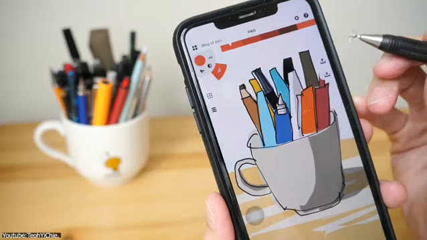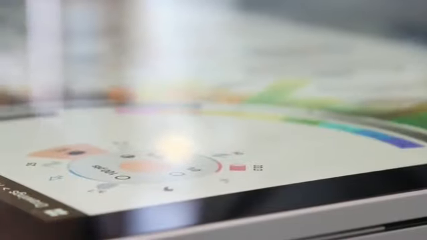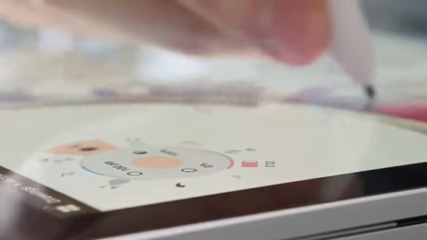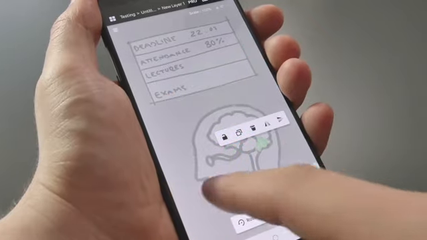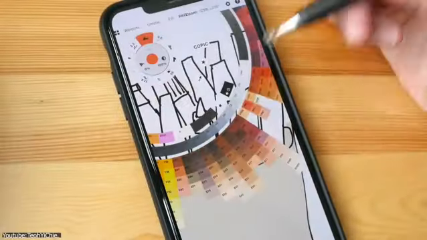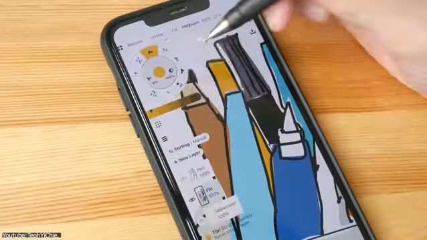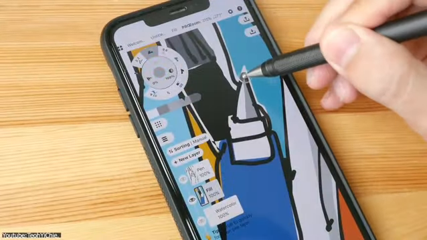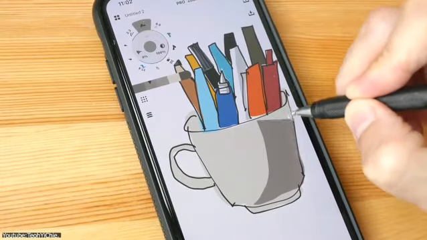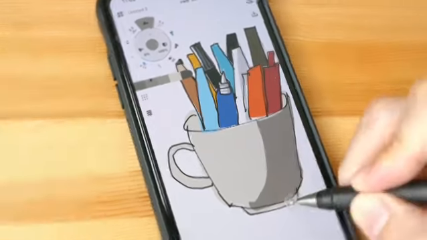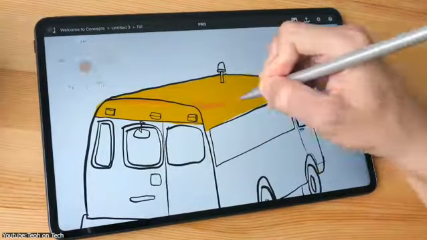Concepts is a lot like Autodesk Sketchbook in the simplicity of its interface. The app is everything its name suggests. It has a focus on sketching and taking notes for concept brainstorming. The app is arguably the most aesthetically pleasing drawing app and is clearly meant for light artwork. This app has an infinite canvas, which reinforces the sketching and brainstorming focus of the app. Speaking of which, the app provides you with multiple paper types and grids.